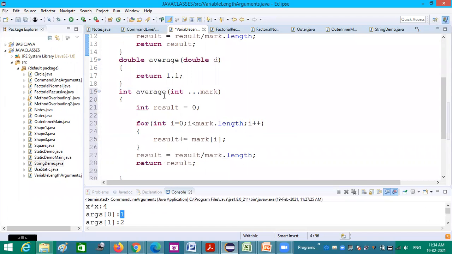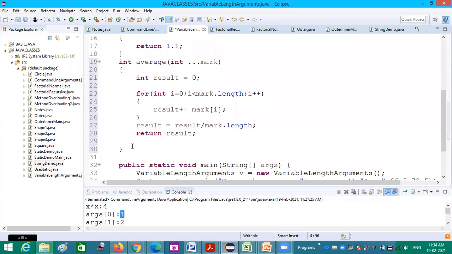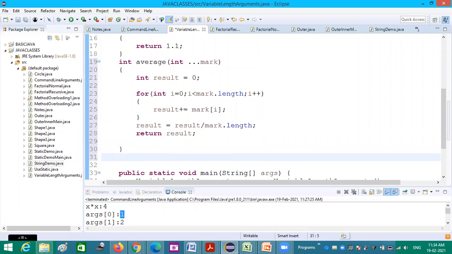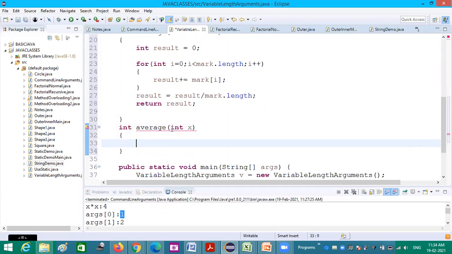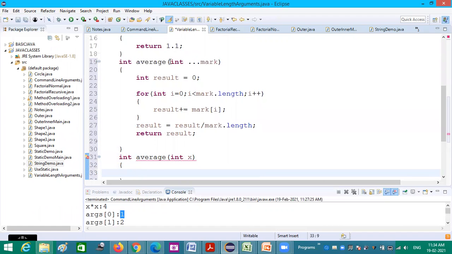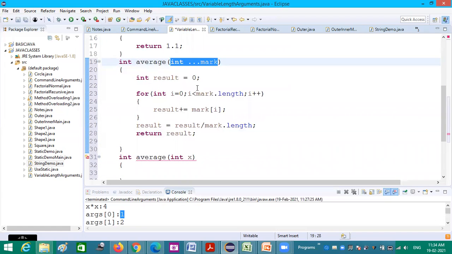But the thing is, while overloading, I should not create any ambiguity for the compiler. Like I am overloading like this, average(int x). So you could see this will create an ambiguity because one int, any number of ints can be supplied here. So one int will also match here, 2 integers, 3 integers, 4, 10, 20 integers, anything can be matched with this.